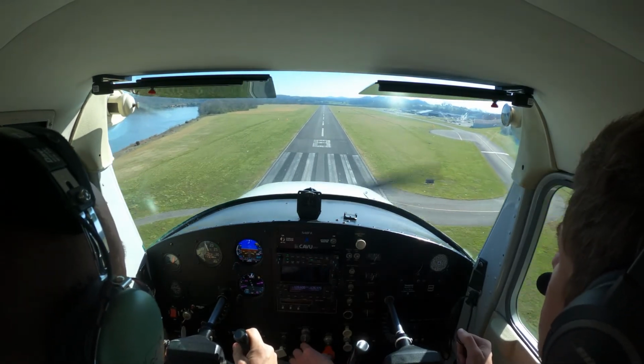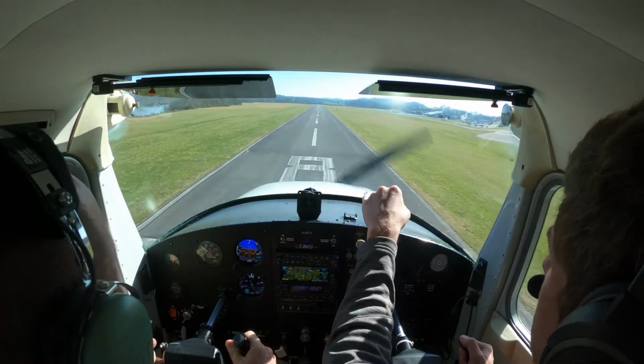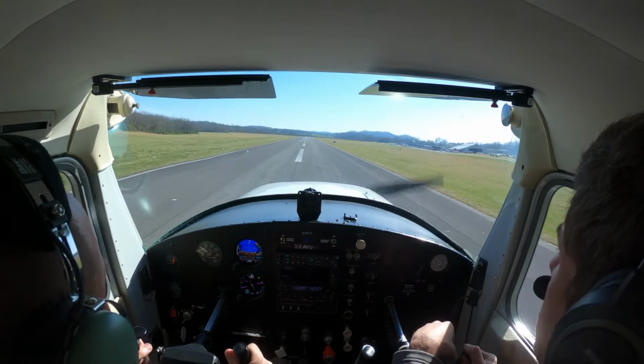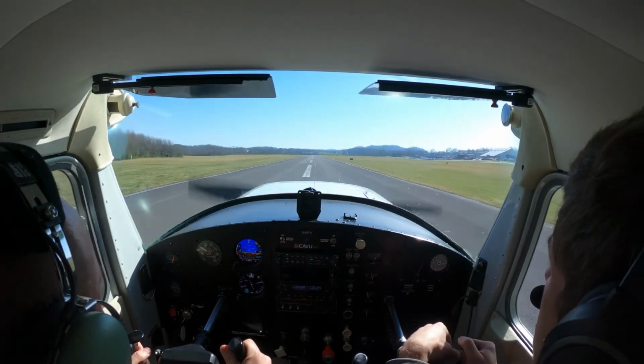All right, cool. Now we're going to pull the power to idle. We're going to wait for the runway to get wide. See, now it's getting wide. Look at the end of the runway. Hold it right here. And then every time you get closer to the runway, you're just going to pull back a little more. A little more. Looking at the end of the runway.